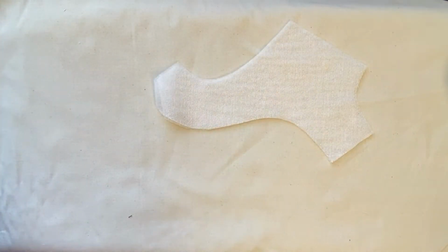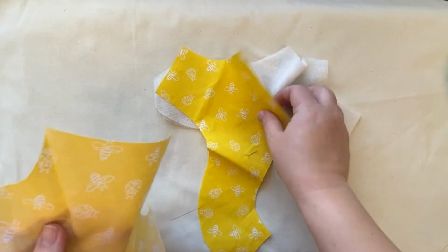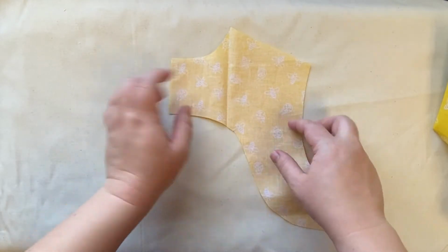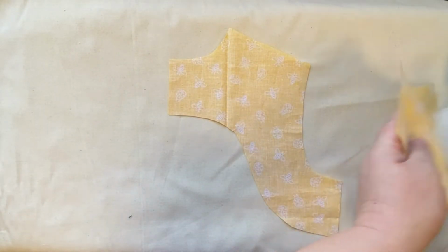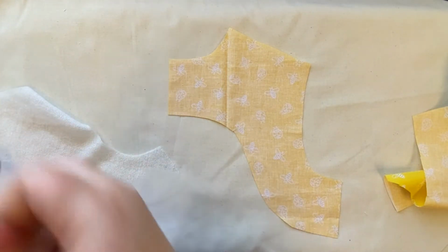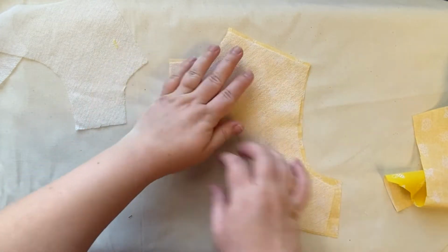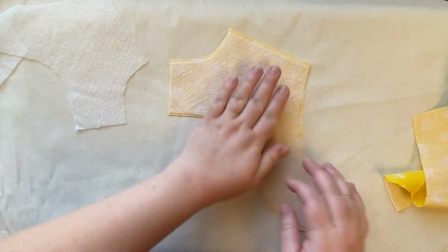Okay, the first thing we need to do before we can stitch anything together is fuse our pieces. So I'm going to take the cotton piece and the coordinating fusing piece, and we're going to start putting those together. Remember, you're attaching this to the back side of your cotton. And we want the fusible interfacing to go bumpy side down so that the glue dots are touching your fabric, not your iron.